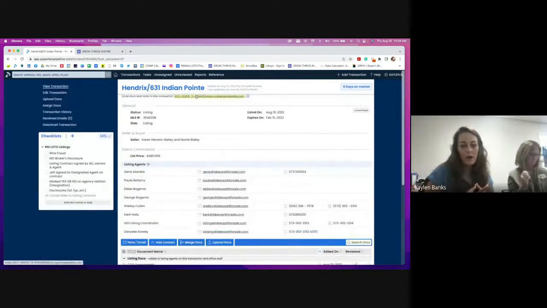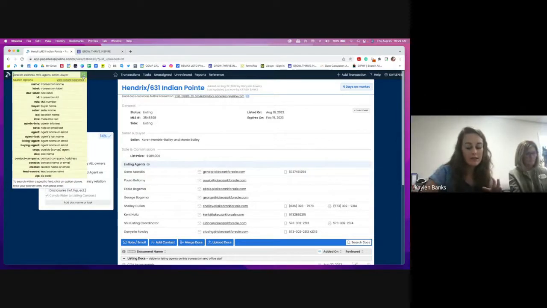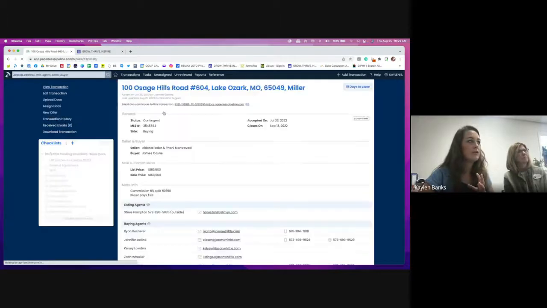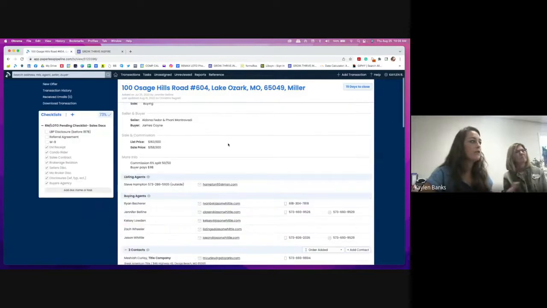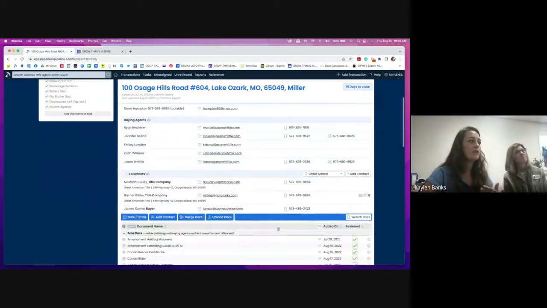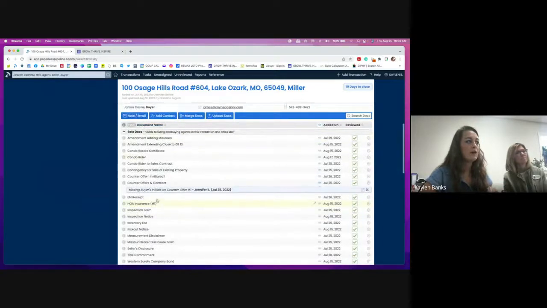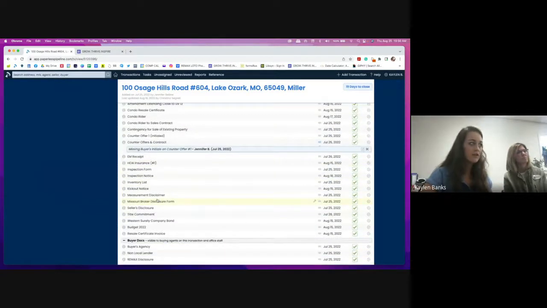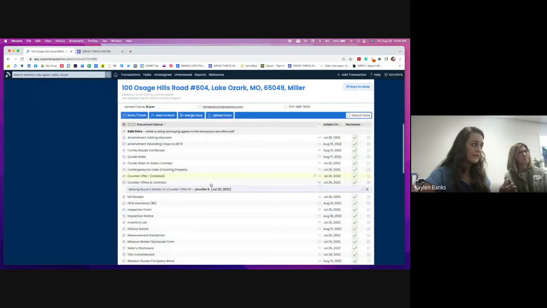Okay. So I just want to pull up another sales side transaction so you can see the difference as it builds, going from listing to contingent, all that good stuff, all the way to the closing table. So again, very similar screen. Your transaction doesn't really change. You still have the checklists over on the side. As you keep going down, you can see everybody on the transaction like we were talking about. And then you can see the sales documents start. Obviously, there's a lot more documentation on the sales side. You can tell by the checklist that we have for pending and contingent.